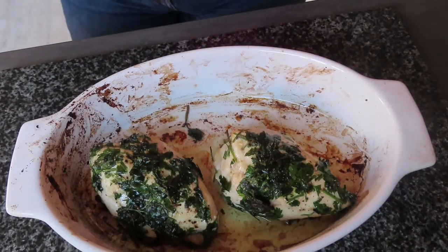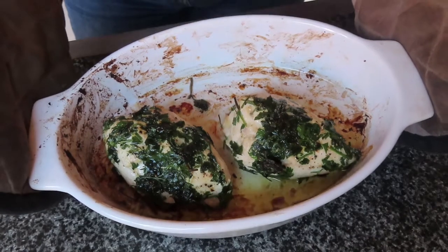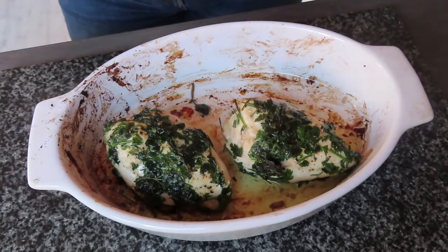Right, so the chicken's done. Just need to leave it to rest for a few minutes, and then I can carve that. It's not as big as last night's breasts, but hopefully we've got more carbs, so won't feel hungry at the end of it. And now I need to get my vegetables out.